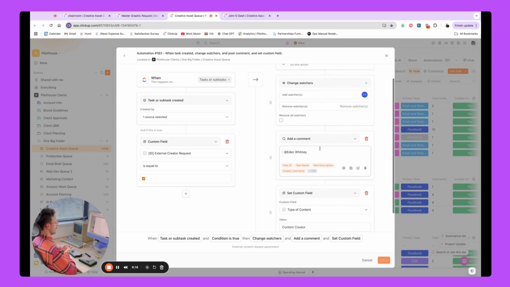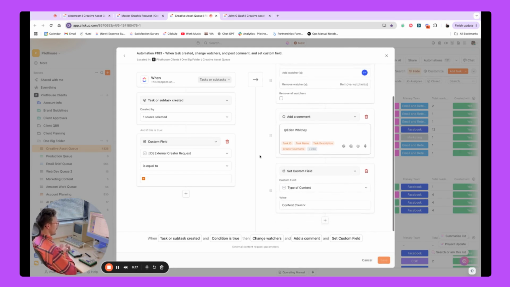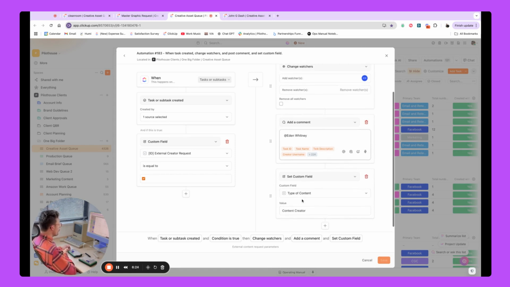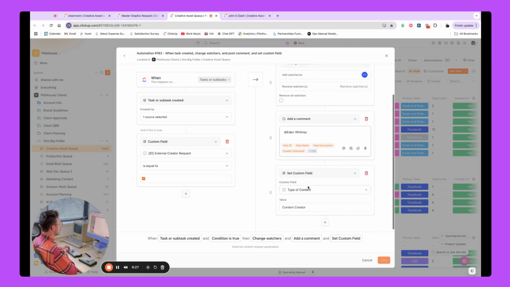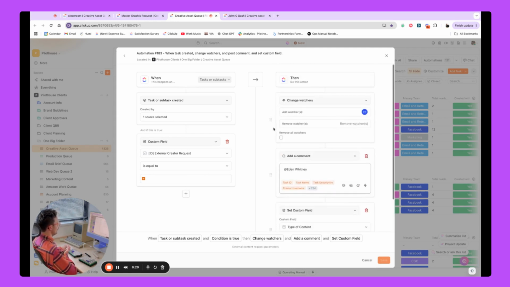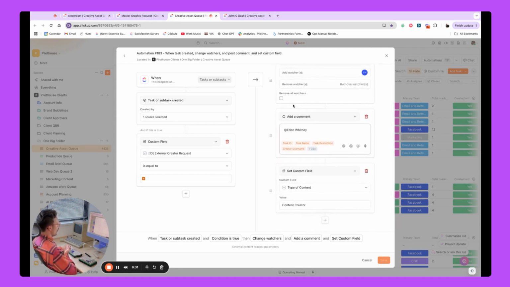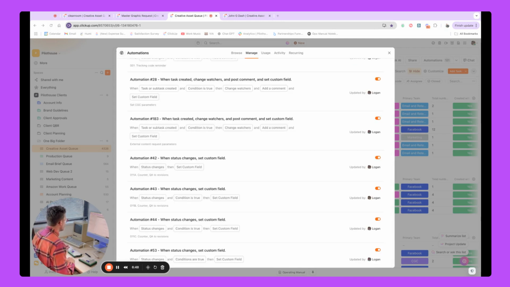So we can have customized reminder comments, we can tag people, we can add assignees, we can add the type of content drop-down field, which is used later for reporting. Now, this is a fairly simplistic example, but you could have a whole bunch of automated metadata all based on that one checkbox field. Seems really simple, but it took us a couple of years to think of that, and man, it has saved us a lot of time. So I'm pretty proud of that little checkbox and all the work it's done. But let's move on to some other automation examples.